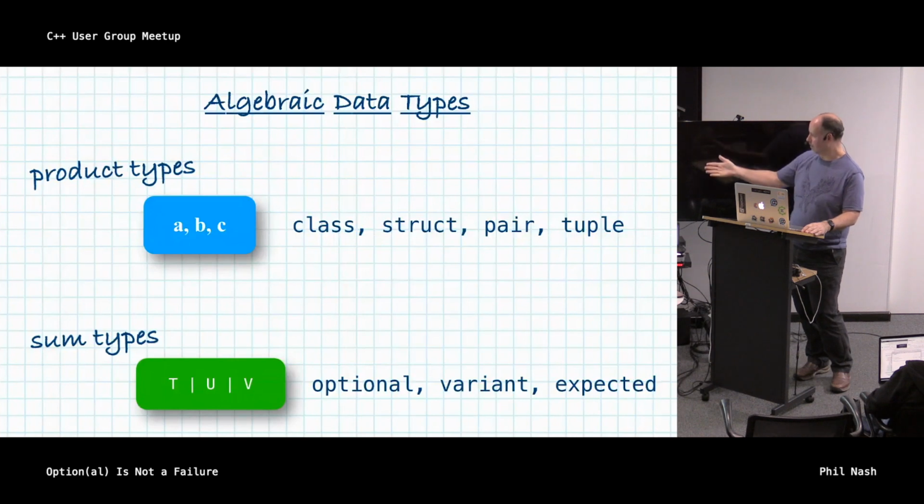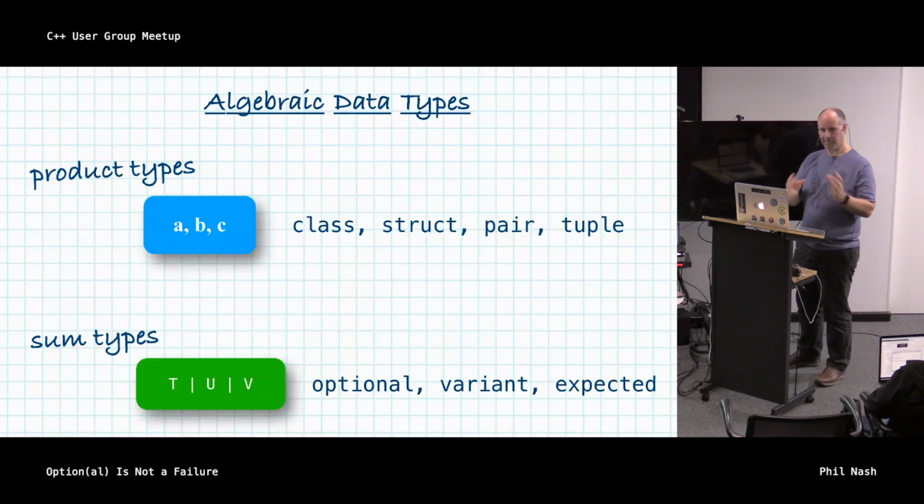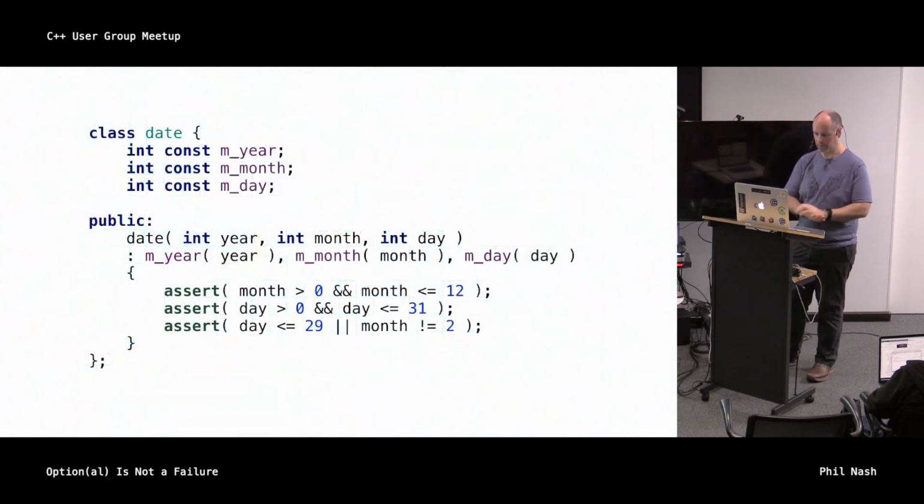And we've got 2 types in the language now, as of C++17, optional and variant. And we've got std::expected being proposed for 20. And there's a few others possibly coming in the pipeline as well. We've got Boost Outcome. Lots of people have rolled their own. There's a general pattern here. That's what we're really going to be looking at. So what actually is it? Let's have a look at an example.